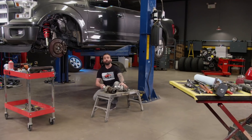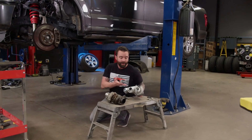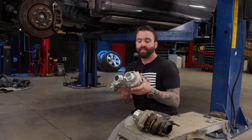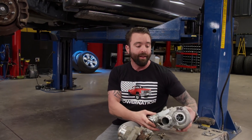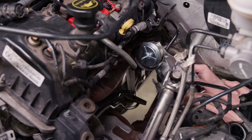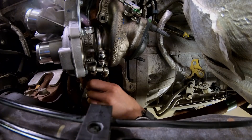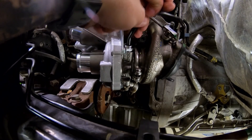Out with the old and in with the new — Summit Racing sent us a set of Ford Performance turbos to spice things up. Physically and dimensionally on the outside they're exactly the same, but it's the inside that counts. These upgraded turbos have a 39-millimeter inducer wheel compared to the old stock 37-millimeter. It's a measly two millimeters, but these little dudes will still support up to 300 horsepower apiece. This turbo setup is unique in that it uses oil cooling during operation and after engine shutdown, thermal passive siphoning pulls that cooling in and cools it down nice and slow.